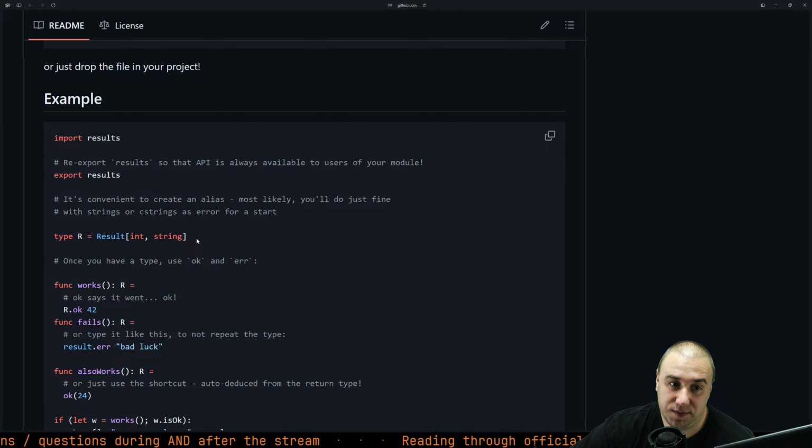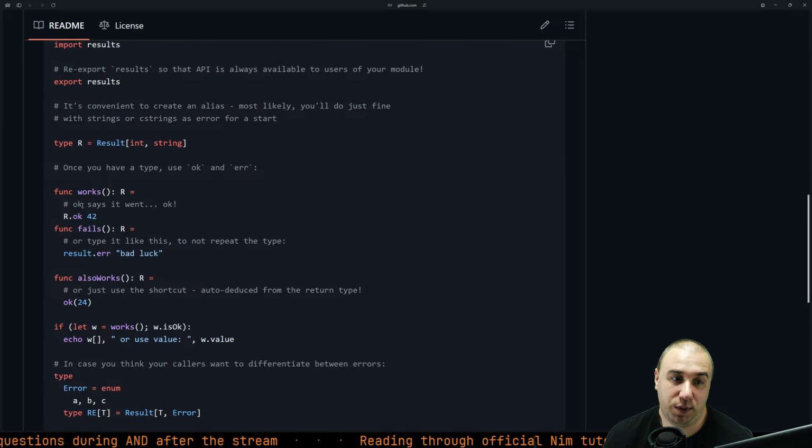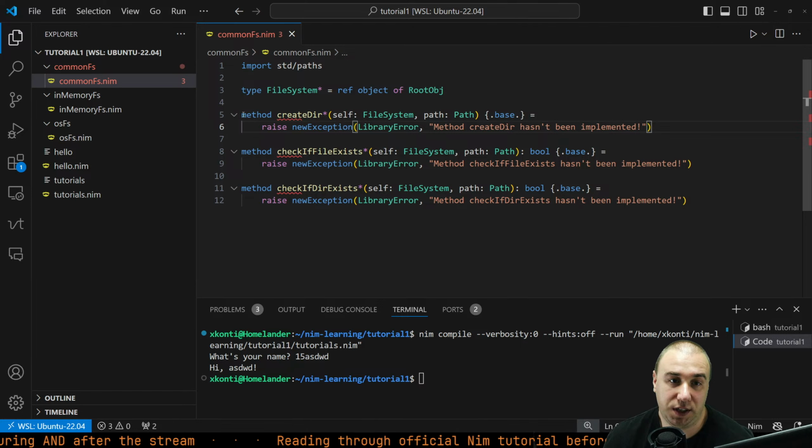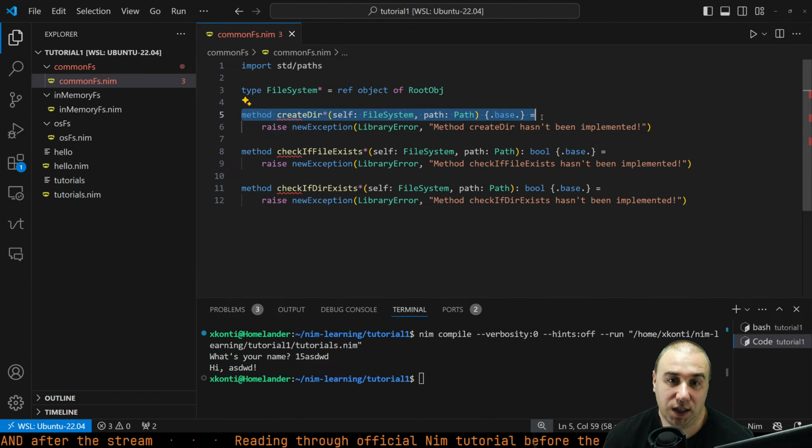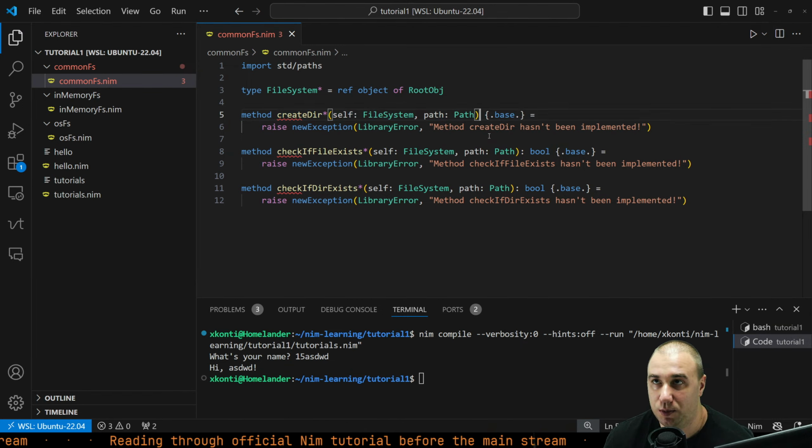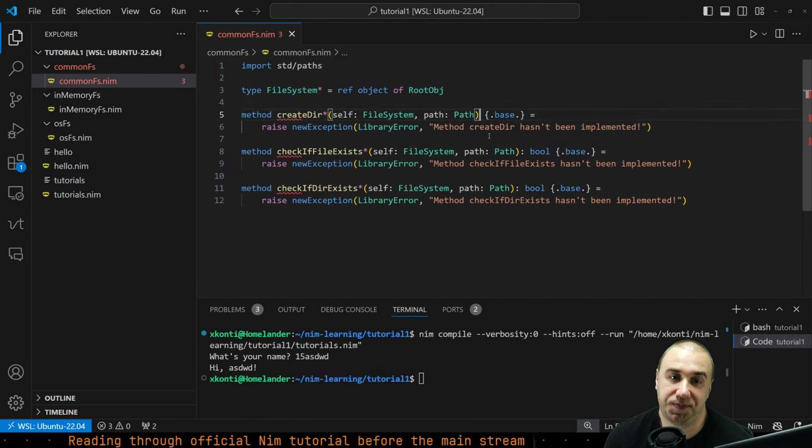And therefore, in our implementation of, for example, create directory, we would be throwing exceptions and then wrapping them in our result.